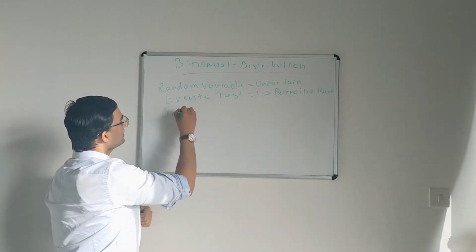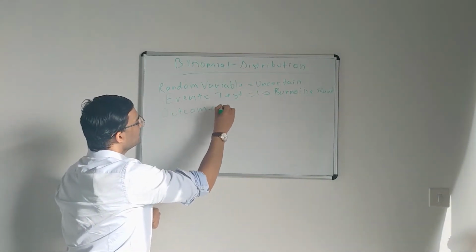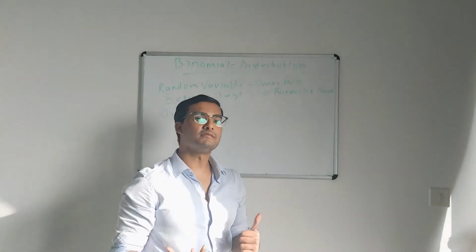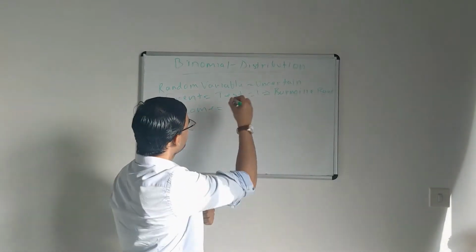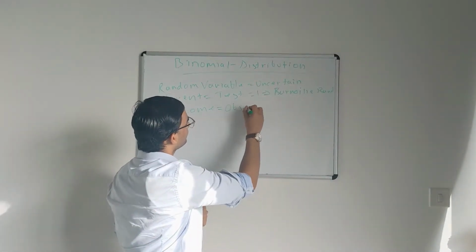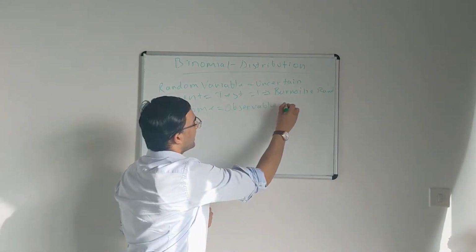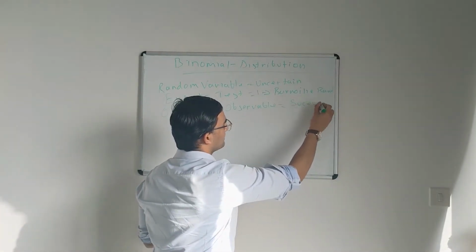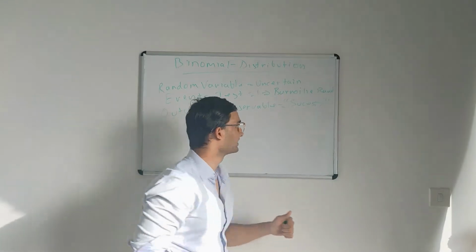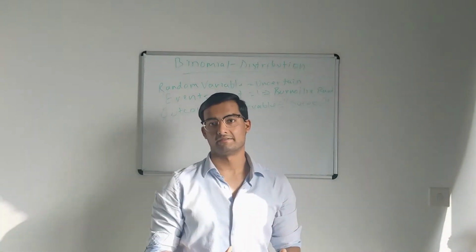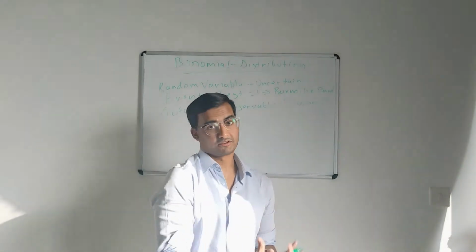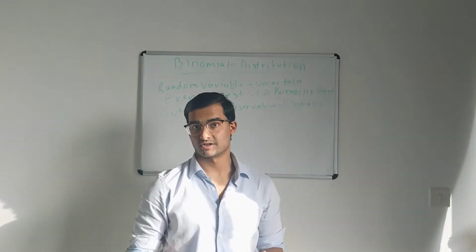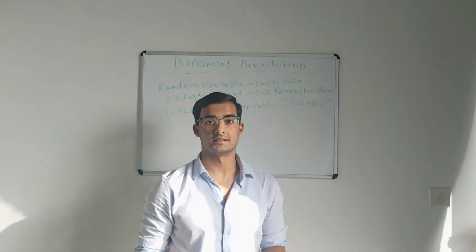You have an outcome. Outcome would be the observed value of a random variable, so something which is observable. And as for binomial, we only regard success, because binomial likes success apparently. So if you have an outcome coming from an event which is a failure, you do not take that under consideration. You only take success under consideration.